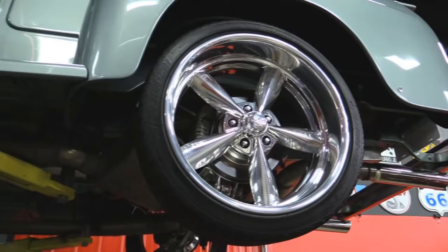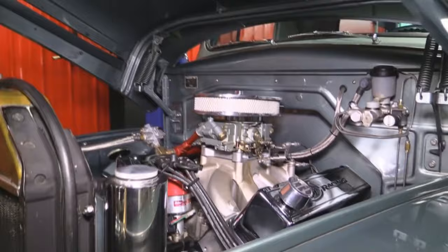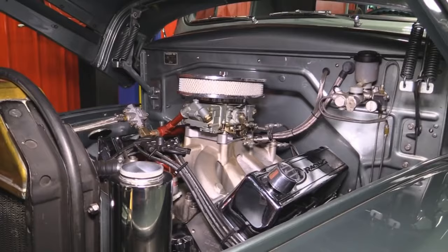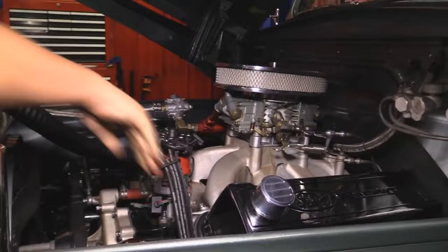All right, this is what you want to see when you take a look at a Ford pickup truck street rod. It's got a 460 in it, guys. She's got Super Cobra Jet aluminum heads on her. Looks like a Motorcraft single plane intake. It's a 950 Holley. It's got mechanical secondaries there. It's got dual feed. Looks like it's a double pumper. Beautiful chrome. They're polished aluminum. They look like they may be chromed aluminum valve covers. The Ford Racing valve covers look great.